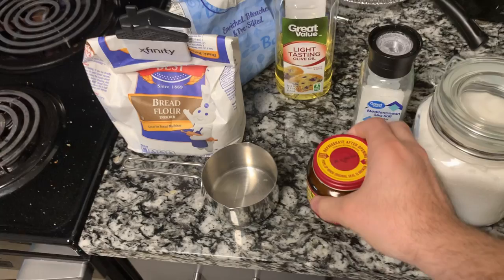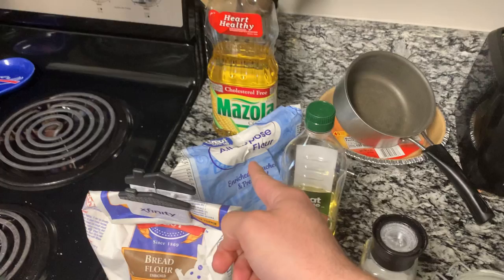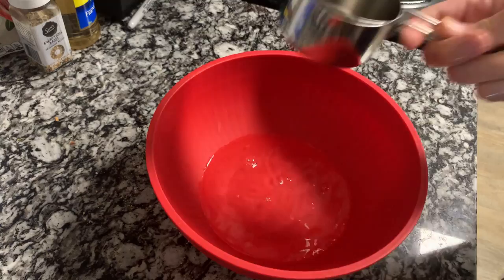Okay, we've got all of our ingredients. We've got the active yeast, sugar, salt, olive oil. This is definitely not an ingredient, it's just a cup. We're putting warm water in here. Then we've got bread flour and regular flour. Now I think the first thing we need to do, let me find that out. Okay, we got our bowl. The recipe calls for an electric mixer, but I do not own that.